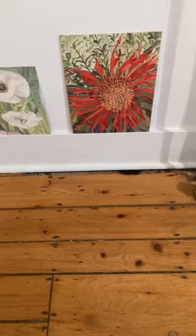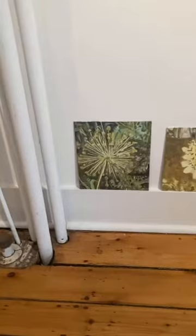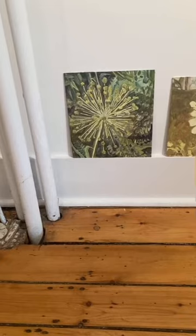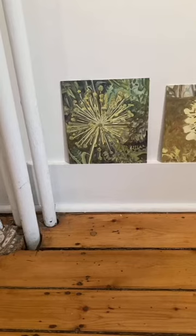Then I have one more to the right over here — another one of my alliums. This time the allium is actually in the landscape. It's always about setting a problem: how do you make it sit, how do you work out what goes on behind, which is often a more complicated problem than the object itself?